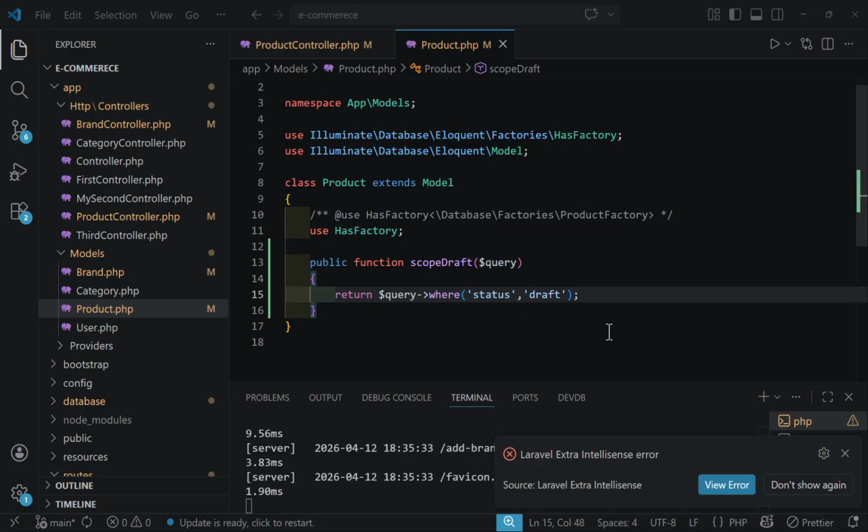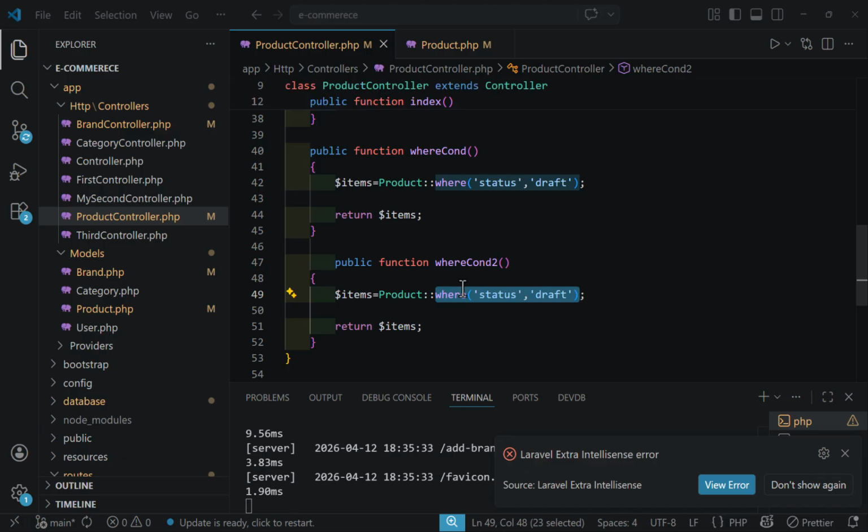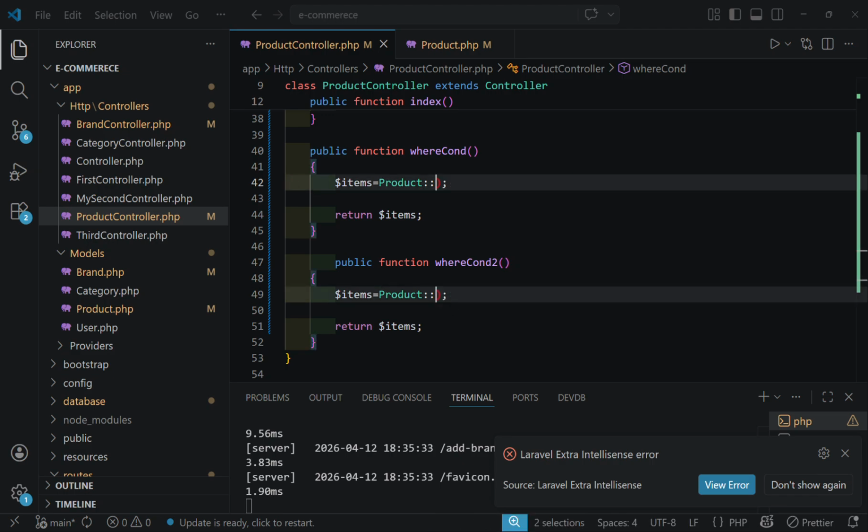Now that our scope is ready, let's go inside the controller and call this condition. So instead of the where condition, let's delete it, and we just call draftProducts. That's it.